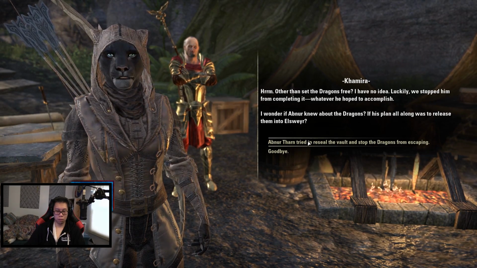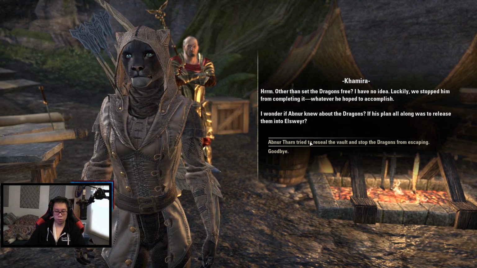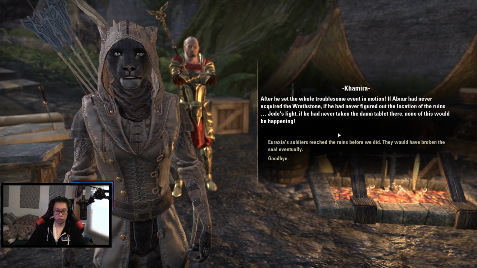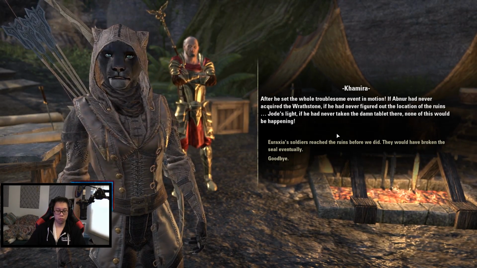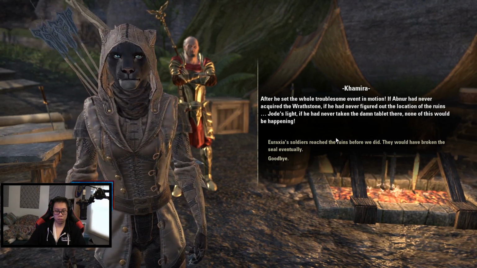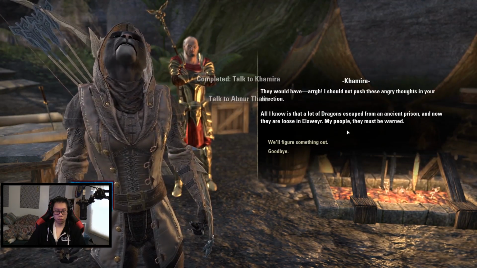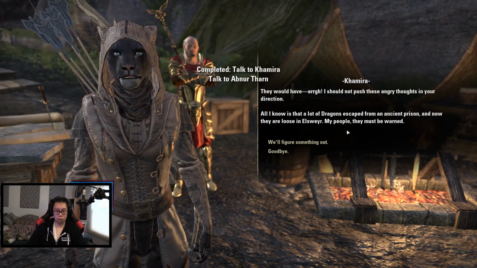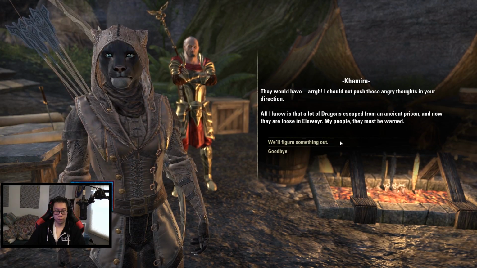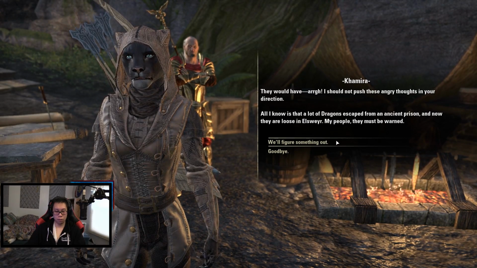I wonder if Abner knew about the dragons. If his plan all along was to release them into Elsweyr. After he set the whole troublesome event in motion, if Abner had never acquired the Wrathstone, if he had never figured out the location of the ruins, Jode's light, if he had never taken the damn tablet there, none of this would be happening. They would have... I should not push these angry thoughts in your direction. All I know is that a lot of dragons escaped from an ancient prison, and now they are loose in Elsweyr. My people, they must be warned.